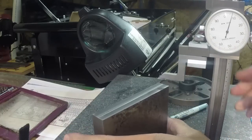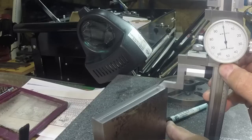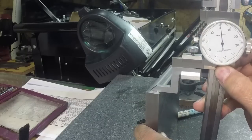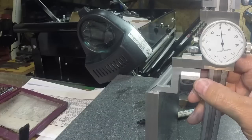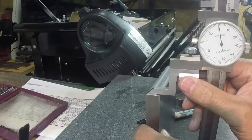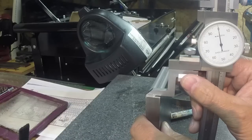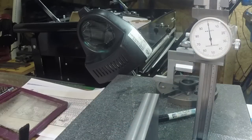Guys, I don't believe it. Who is it that says a novice can't get pretty good results? Check that out. That's dead on 4 inches. And let's see the other side. Oh, about a half a thousandth high. So we're way within tolerance. When you get it down on the end, it's right there. Can't believe it. Got lucky. Got lucky and got that dead on 4 inches. Wow. Excellent, excellent, excellent. Okay.